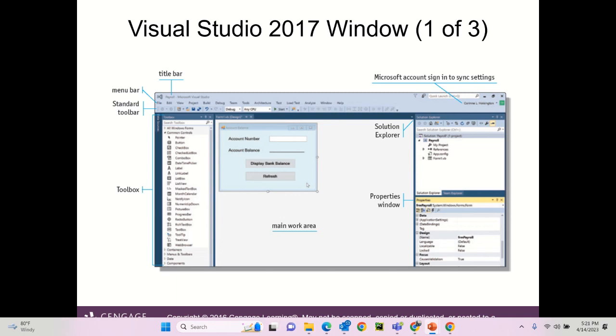What are the important tools associated with the perspective that you have opened your Visual Studio for? And the middle area is the main working area. You will see all the activities there. You will see the GUI, the sample GUI, and also on the right hand side you will see the Solution Explorer and then the Properties window. Just open your Visual Studio and see if you can identify all these sections. I don't want you to write any code right now, but you should be able to identify different parts of the studio, at least the main working area, the Solution Explorer if you created a project or opened a project, and also some other sections, the menu bar, title bar, the standard toolbar. Everything should be visible to you.